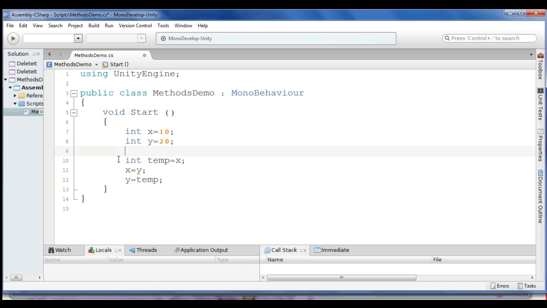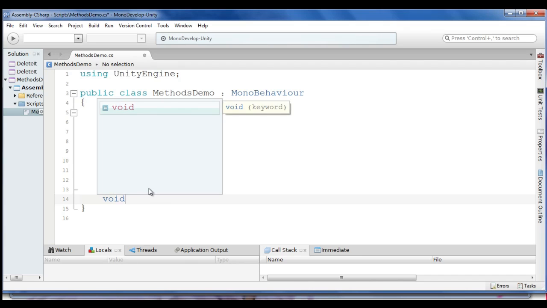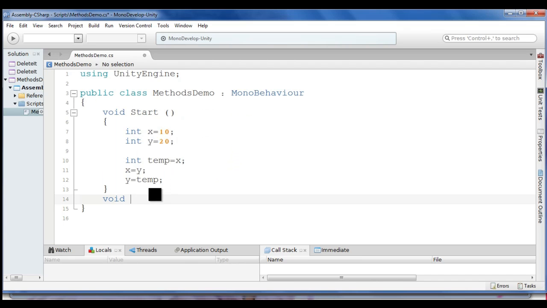Let us take, I want to make one function which is going to swap these numbers. I create one function which is not going to return anything back, just void, and the function name is swap. It takes two values, px and another integer value py, which we are going to use.